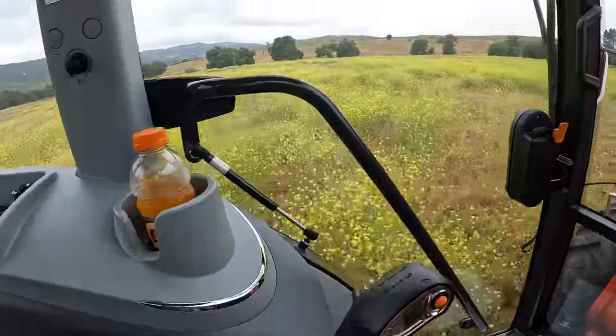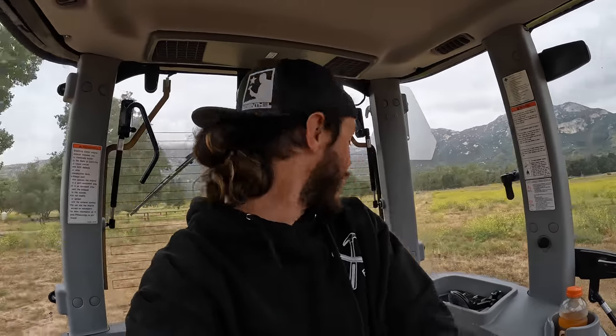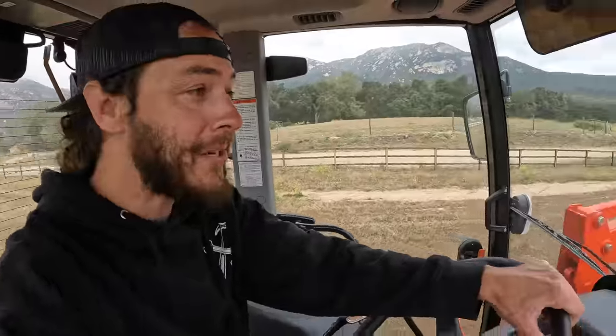You can see just how tall all of this stuff is. I mean, it's up to the height of the back tires in some parts. And this old cutter is going through it. It's probably not the cleanest cut on the mustard weed, but it's chopping it, which is at this point all I care about. That stuff is relentless. You guys saw Papa Rhino mow this field on a zero turn. He spent 2 days mowing just the front section right here, and it grew back in like a week. Stuff is pretty wild, but I think we should be coming up on the dry season here shortly. And then I don't think this stuff will grow back until the next rainy season in fall or winter or whenever. Check out the turning radius on this tractor.